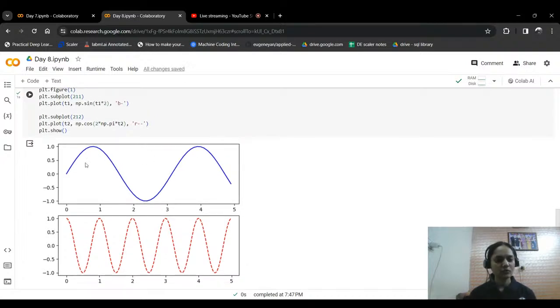So first is your sine chart, and second is your cosine chart.